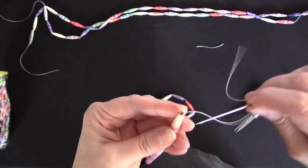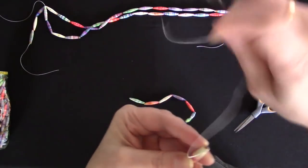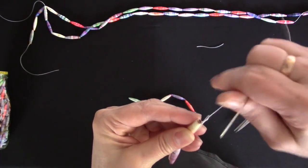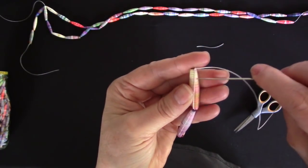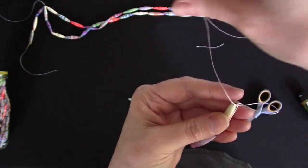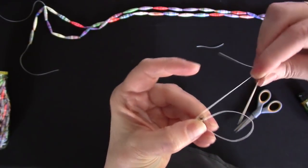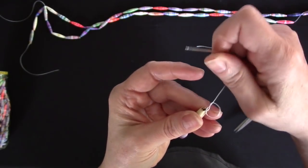go around, whoops, go under the string and around. So you make a loop and then come up through it and make a knot, keeping everything snug. Okay, let's do that again. Let's do that better. Under the string so that you make a loop like that. Make sure your loop's not twisted. Make a loop like that, and then up through the loop to make a knot and pull tight.